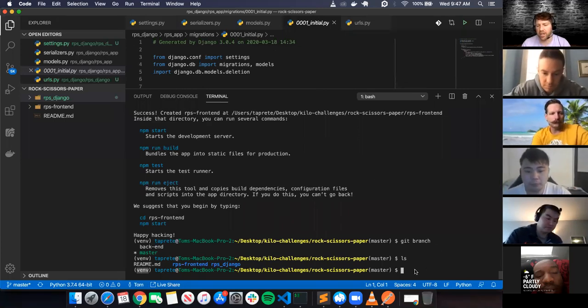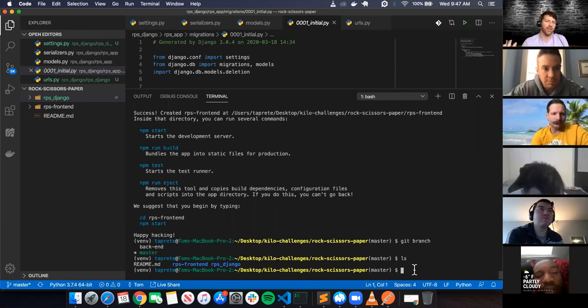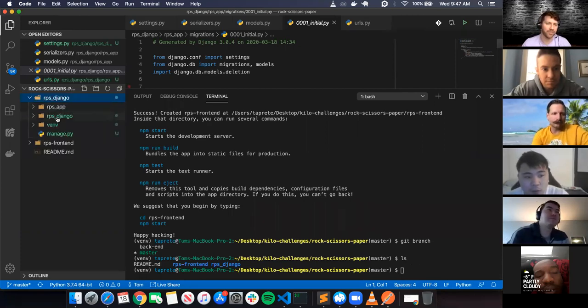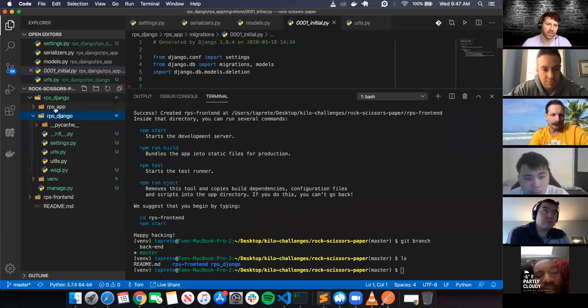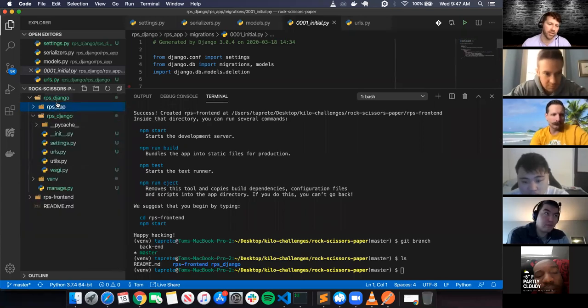Yep, I should have done a git ignore, but I was kind of rushing, so I didn't. So all that stuff got merged, the venv, the pycache, all that stuff, and I pushed that up to my branch in GitHub.